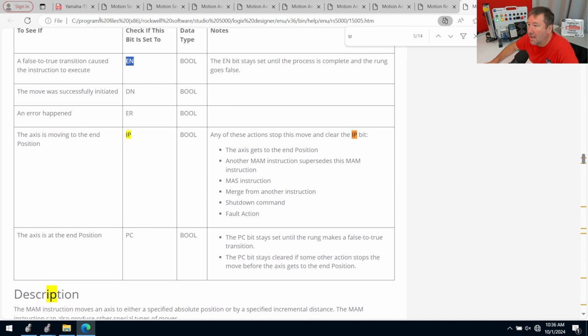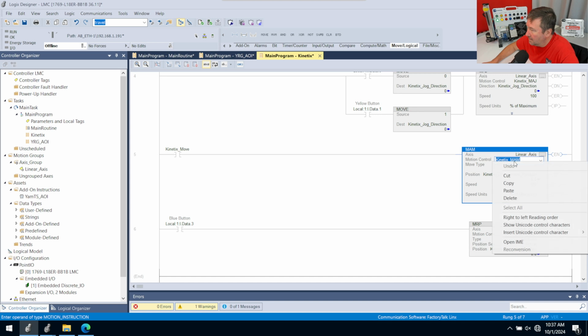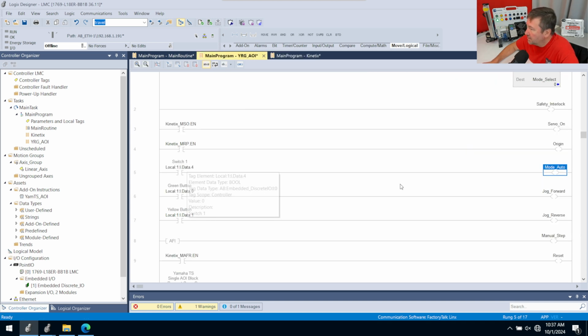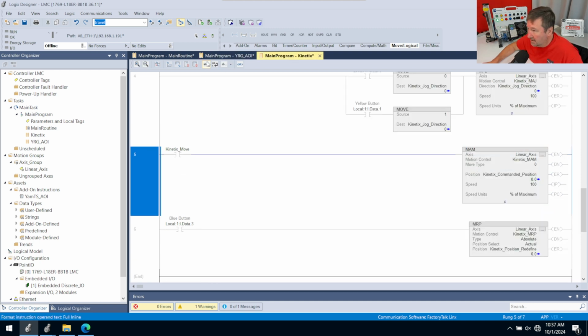be in auto. So we'll go over here and we're going to get the Kinetix MAM, copy, and then over here, we are going to take switch 1 out. We're going to need switch 1 in a second though. So while it's in my clipboard, I'm going to paste it and we'll just take switch 1 out, Control X. And we'll need the MAM.enable. And then let's go over here. We're going to think a little on this one still, but I want that switch 1 before I forget it.